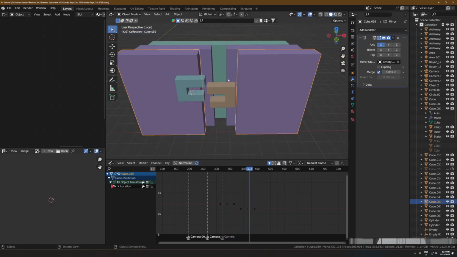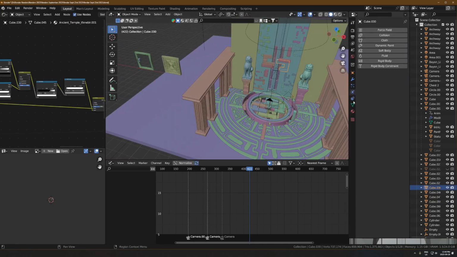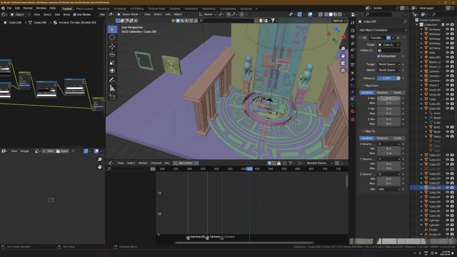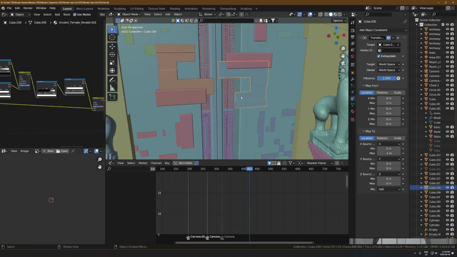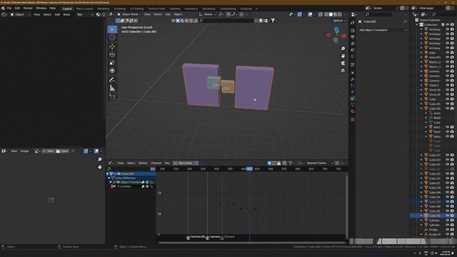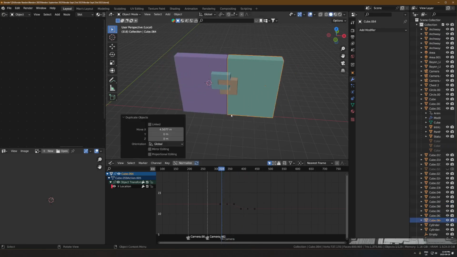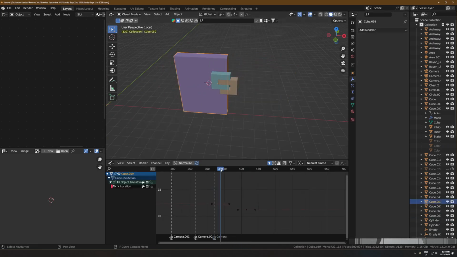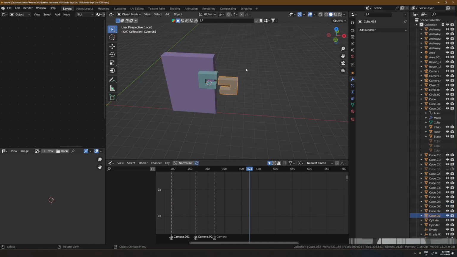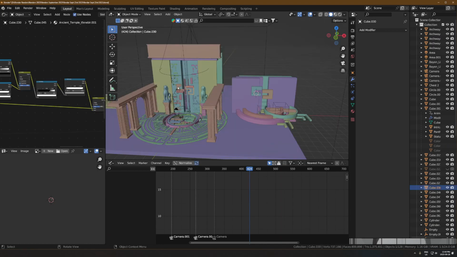So this is where the mirror modifier is actually kind of annoying. I ended up finding a solution where, what did I even do? I used an object constraint, I think, and I made it so that it automatically offsets from the other one based on some complex thing. But really what I would do is just honestly take this door, maybe not even use the mirror modifier, and just manually add a second door and manually keyframe it. So what I would do is measure the exact distance that I moved this, and then do the same thing but the opposite on the other door. And that way you could parent this much easier and make it work a lot better. But I mean, I found this weird workaround here where I used an object constraint.